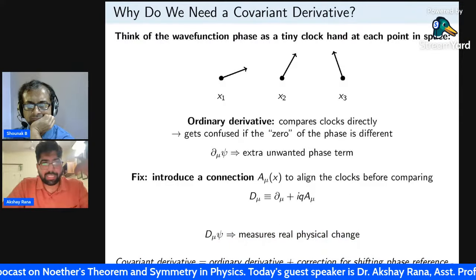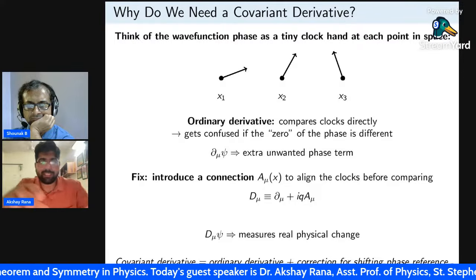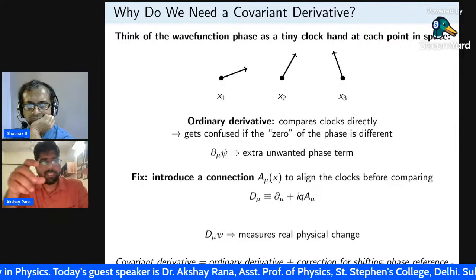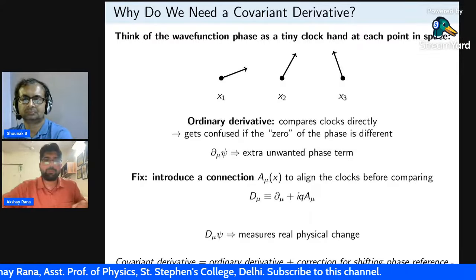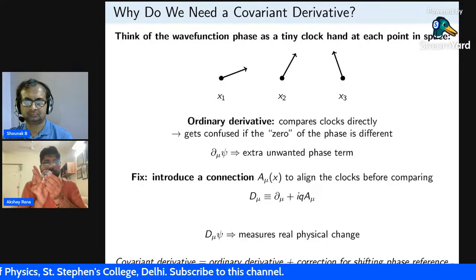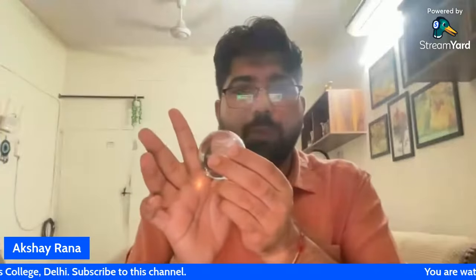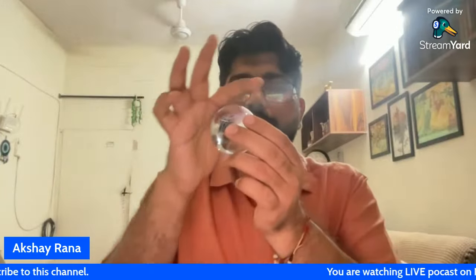I thought I'll give you the idea. This is the same idea which Dr. Shonak has already talked about. You have a vector on this particular sphere, and if you want to propagate this vector from point A to point B, and when it comes back, if you take only the derivatives, like your partial derivative, every time the direction will keep changing. The direction will remain like this overall, and when it comes back, it will not come to the same point.